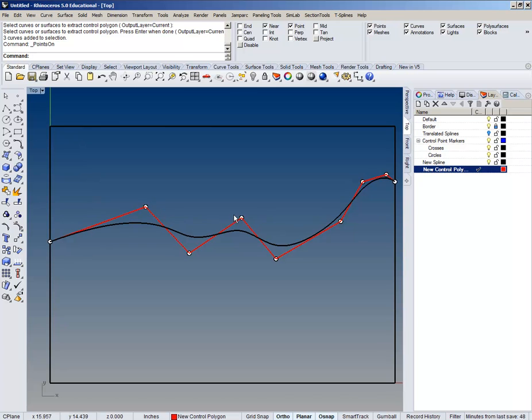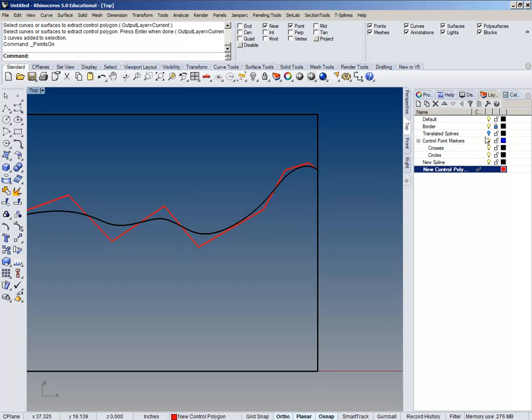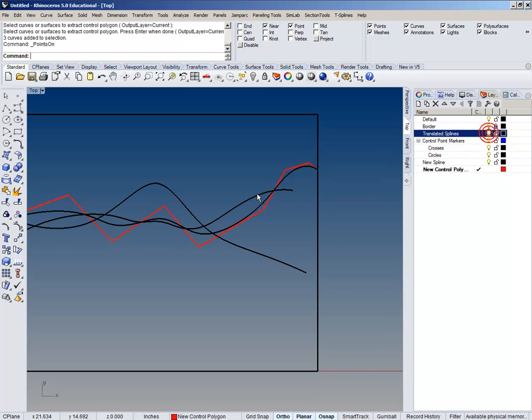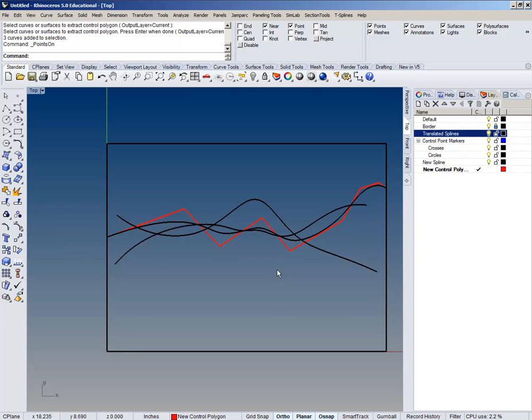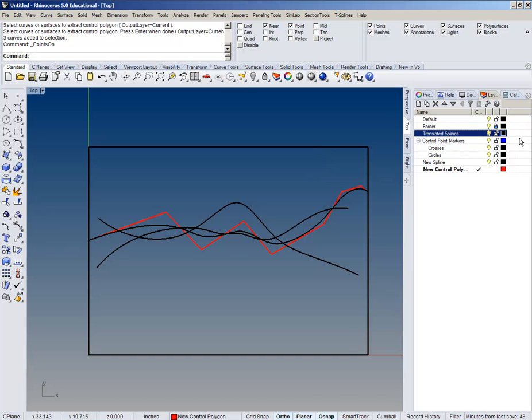Those control points are going to go into our new drawing along with the translated spline's control points. So we know that we need basically the control points for all this stuff that's going to go in there. It's good to wait till the end. Since these control points are basically a drawing mechanism and we're not using them to create new geometry, I don't want to mark them in the middle of everything. I wait till the end and I mark them all the way through. So I'm going to select all my curves.